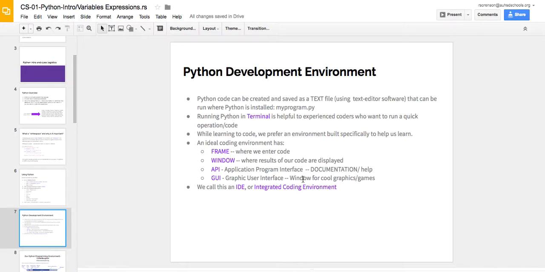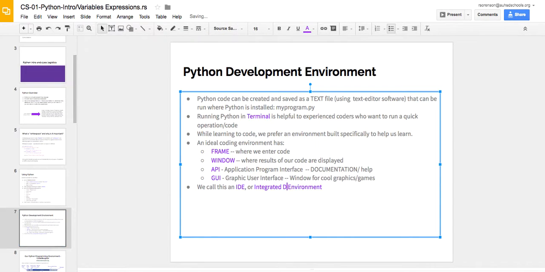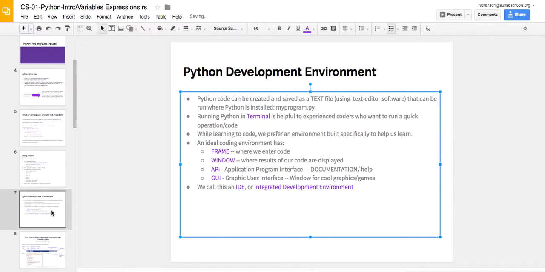To find an environment that is fun to code, we call this an IDE, or Integrated Coding Environment. No, that's not right. It's an integrated development environment. Wow, sorry. Yeah, IDE. All right, moving on.